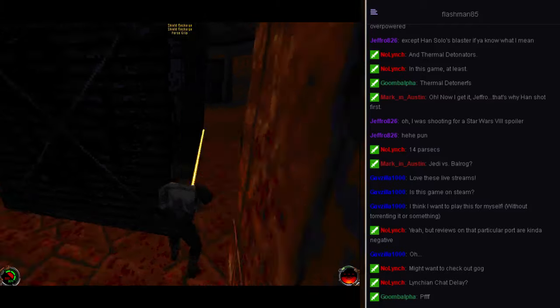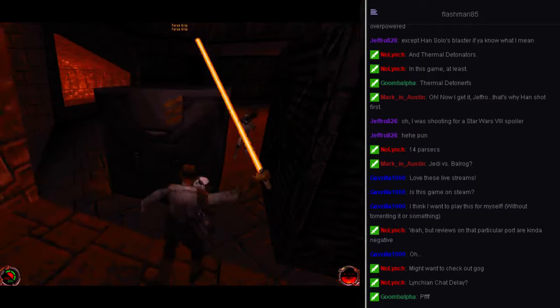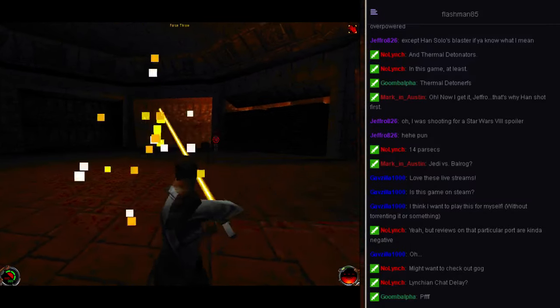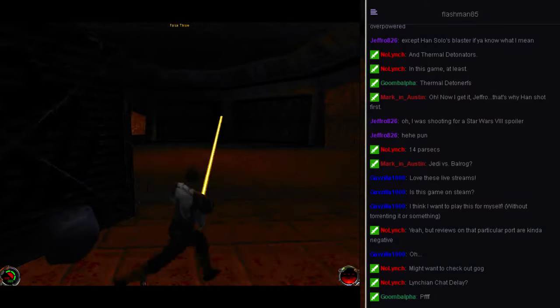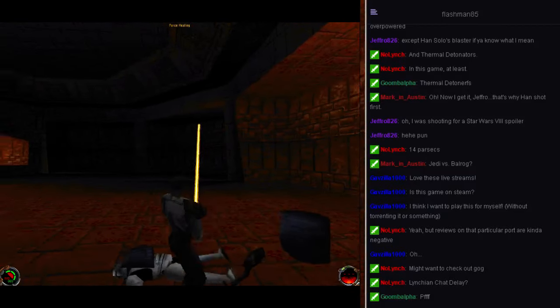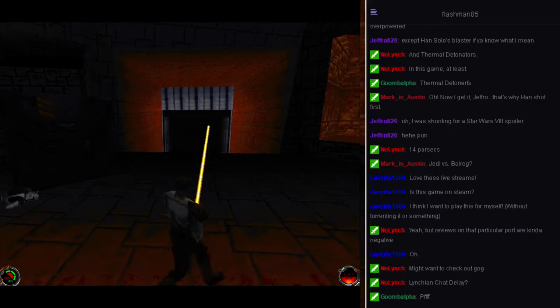Stop shooting things at me. You're not authorized here. Boom! Hit you with rocks. Boom! Hit you with rock. And they've already moved crates into here. Impressive. Alright, where are we going? We're going down here.